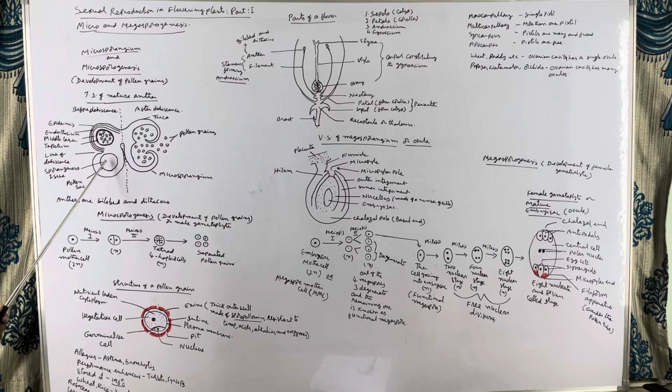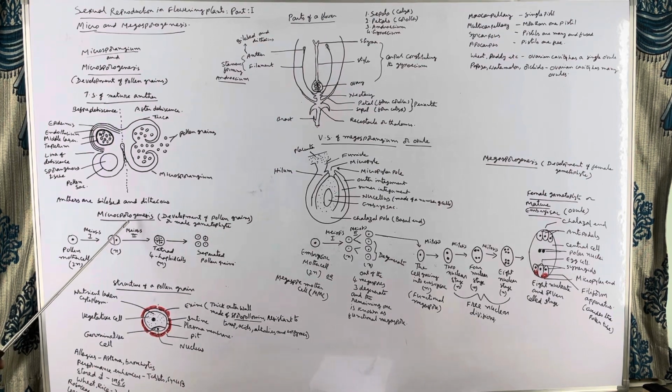Then, in the pollen sac, pollen grains are formed from sporanginous tissue. And this part is called line of dehiscence. When the pollen grains are formed and ready to be released, at the line of dehiscence, the anthers split open and the pollen grains are released to the outside.